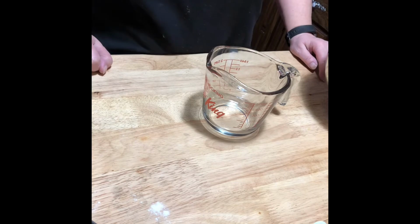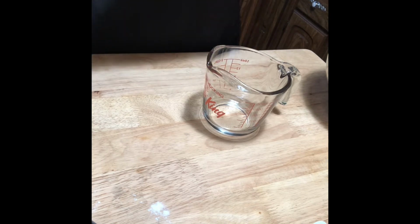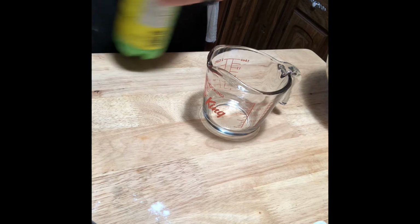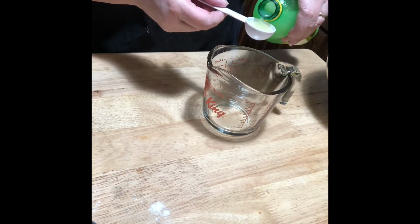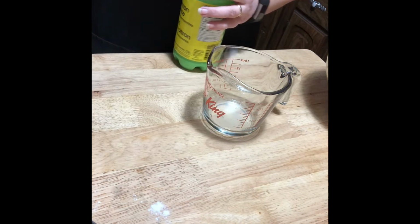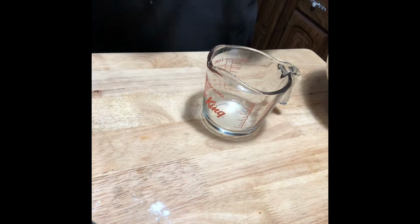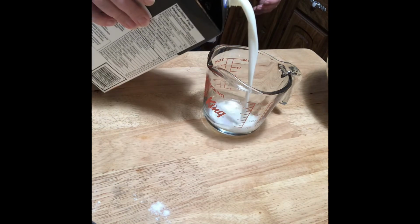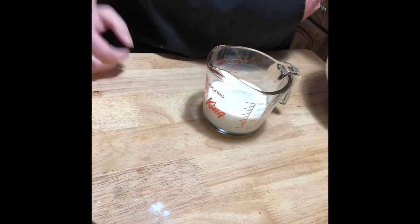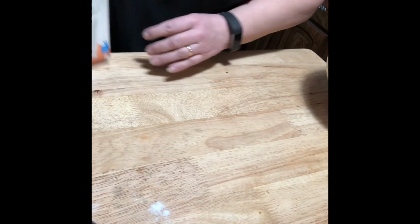Now the first thing is we need 1 cup of buttermilk, but I don't have any buttermilk today, so we're going to make our own buttermilk out of lemon juice and milk. You need 1 tablespoon of lemon juice, and you put that in a measuring cup first, because then when you pour the milk, it's going to get incorporated. If you put your milk in first and then drop the lemon juice in, it's not going to mix. Now fill this up to the 1 cup mark, and set that aside because it's going to curdle. That's the first thing you need to do, to get that out of the way.